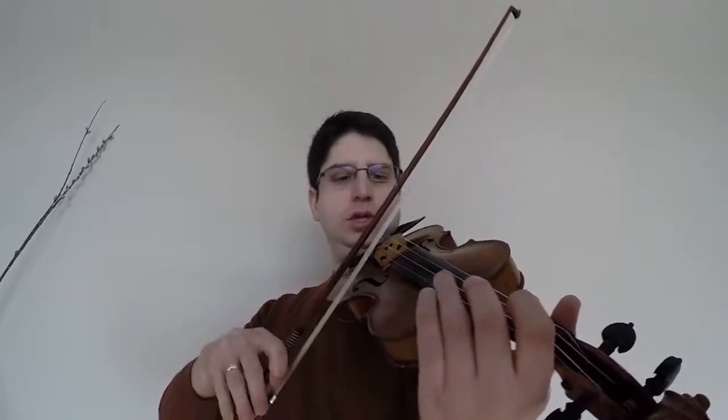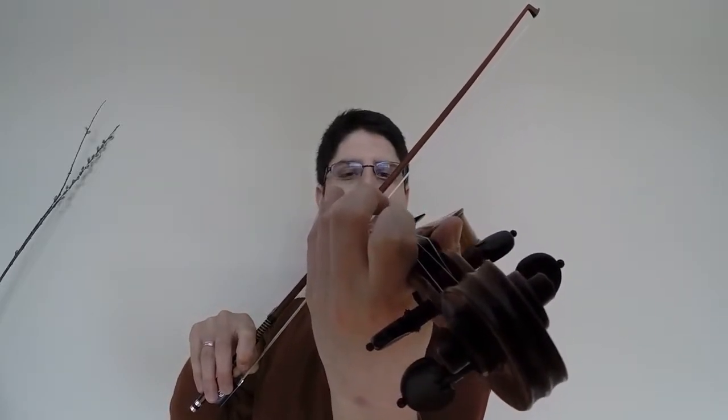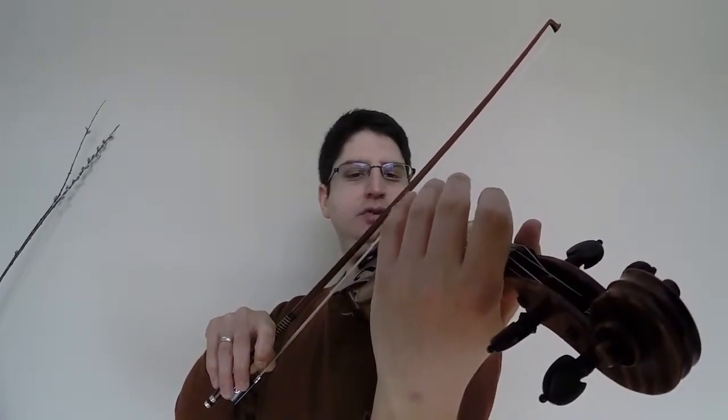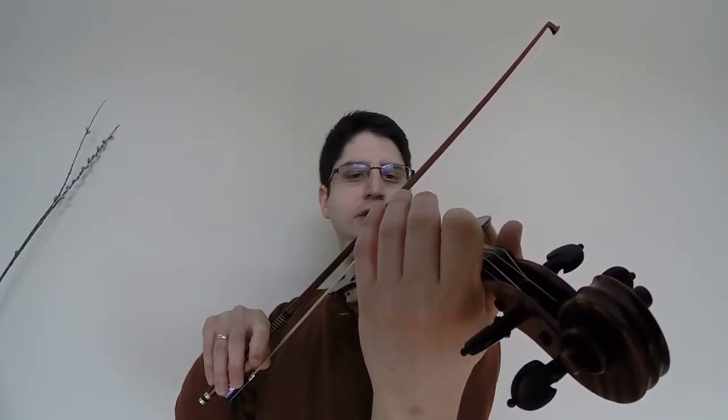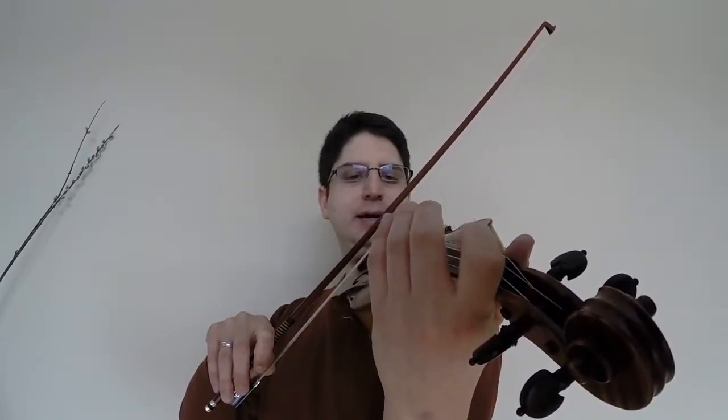So in Two Grenadiers, we have two concerns. The first one is making sure we're playing with a low first finger on the A string and the E string. And all that is pulling the first finger back without letting the wrist come up. So we have a nice neutral wrist. And we're just pulling our finger back like there's a rubber band pulling it back.